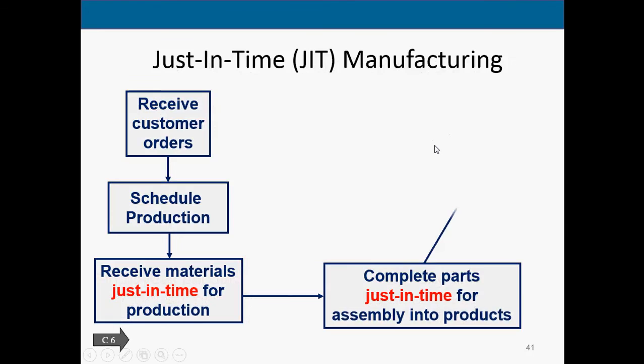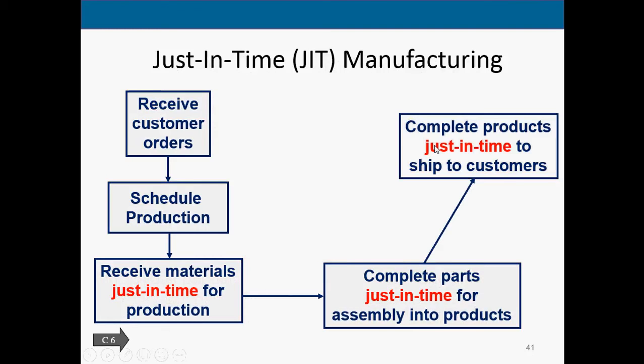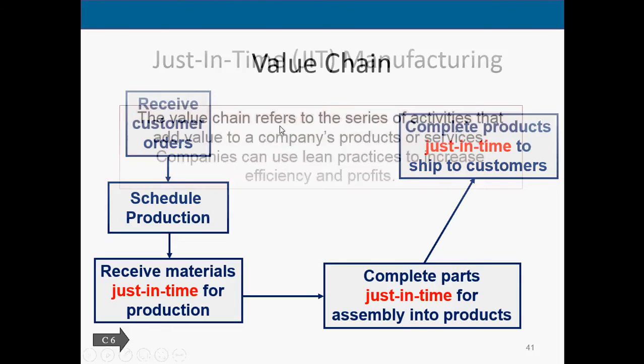Just-in-time manufacturing was something that really was kind of brand new as I was graduating back in 95. And it's really because overnight delivery services like FedEx were pretty new. We hadn't really seen anything like that until then. And because of that, we were able to basically get a customer order, receive the materials as we needed them to produce. We didn't need to keep materials sitting on a shelf for any long period of time, and then we would complete the assembly right away and then deliver it right back out to our customers. So that's what just-in-time manufacturing is all about.